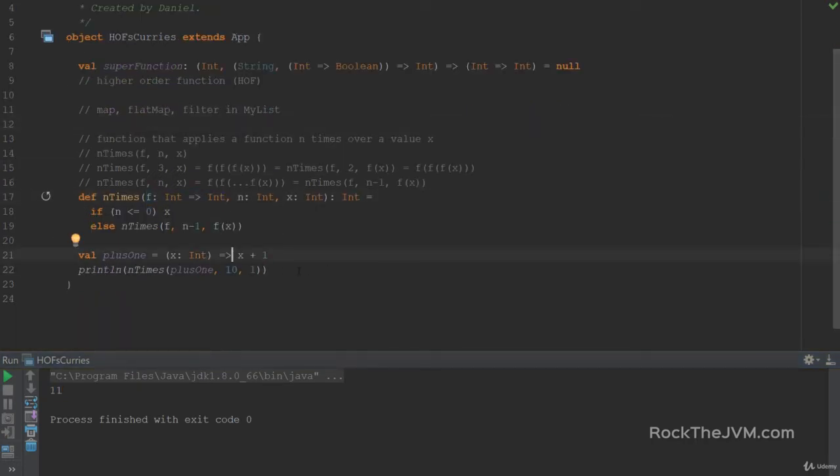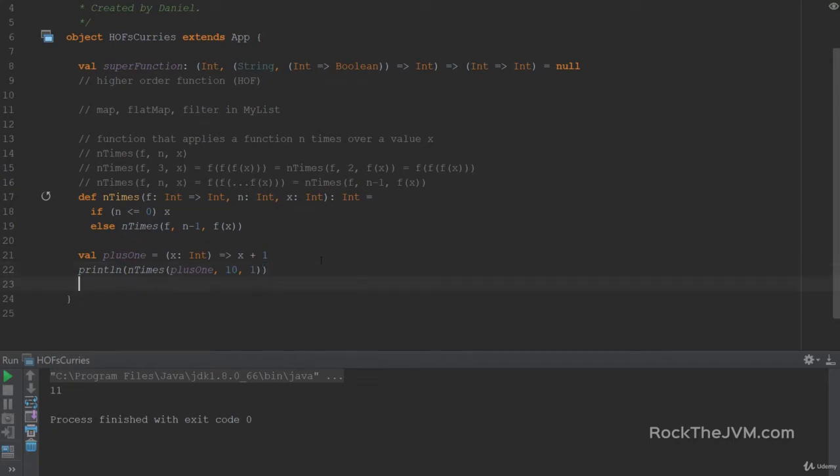All right, so this example was pretty simple, although if you ask me, it's quite a convoluted way of incrementing a value 10 times, but it serves as an example of how you can use higher order functions to compute something. And as you'll get to more complex APIs in your programs, you'll start to need this kind of stuff.